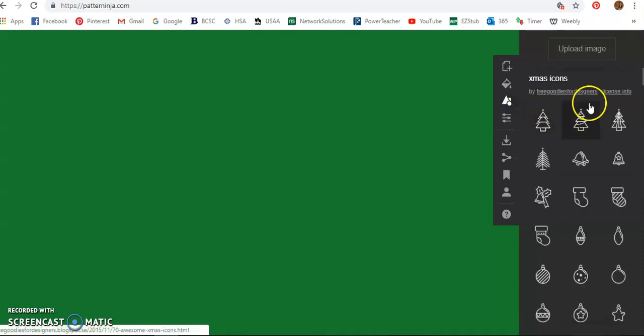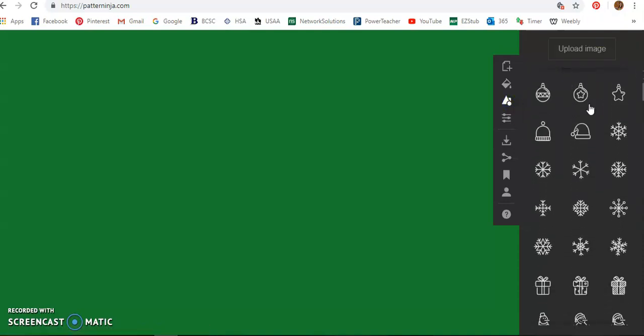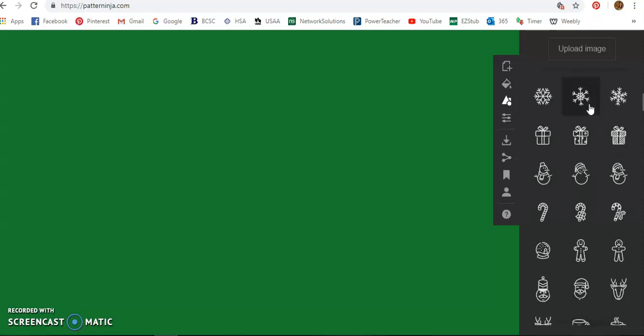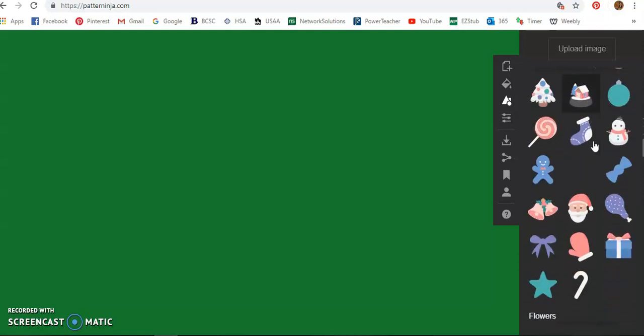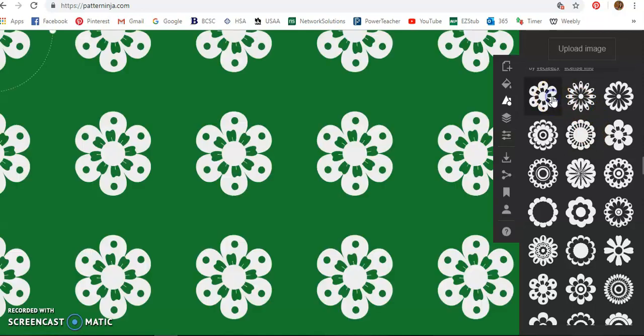Then you can click on the shape icon, and these are all preloaded shapes that the website gives you to work with. This week is a nature theme and working with patterns. Earth Day is actually Wednesday of this week. So maybe you choose to work with icons that have to do with nature and representing the earth. You can see all these different options. Maybe I choose to work with a flower to begin with.